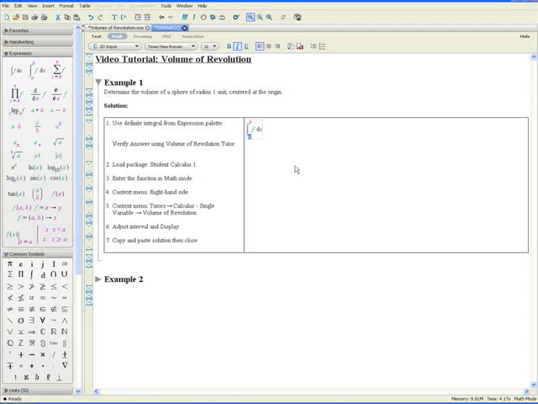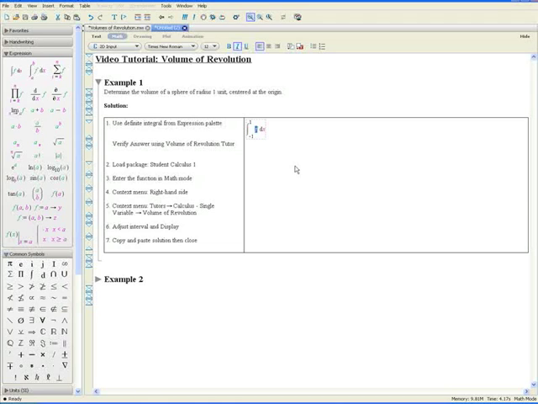Now the letter that is highlighted represents the lower bound upon which we are integrating. So remember that if a sphere is centered at the origin, and its radius is only 1 unit, then we are integrating from x equals negative 1, and press tab to go to the upper limit. We're integrating from x equals negative 1 to positive 1. Press tab again to now enter in the function or the integrand.